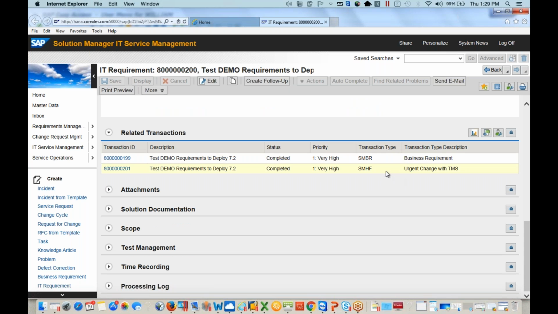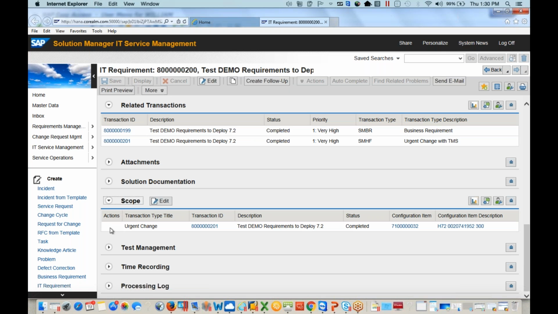Cool, right? So eventually in the workflow, I reach a certain status that says, okay, time to send to development. Then my development team gets a new document, it goes to their queue, the developer gets assigned, transports get created, tests, and deployed. And similar to the other document, the difference in the IT requirements is that we have the scope. That's where we define how many documents or change documents will be necessary to fulfill this requirement. So in this case, we have one urgent change, could be many, could be a normal change, an urgent change, a release type of change, no problem. So that's where you list the scope.